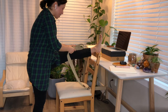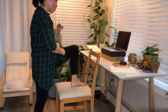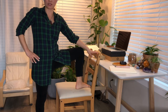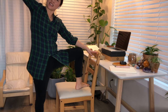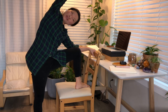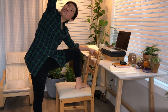And then you're going to take your time and slowly come on back. Nice. Then let's bring the left foot onto the chair. So your knee is bent about 90 degrees. We're just gonna do an open twist. So left hand onto the chair, and we're just gonna turn the body open. Nice. And then let's lengthen up the left arm, and we're gonna start just holding the chair. You're gonna let yourself pull in towards the left side. Great, and then breath by breath, just relax your shoulders, turn the ribs up.